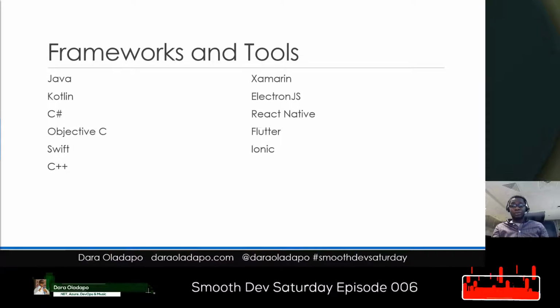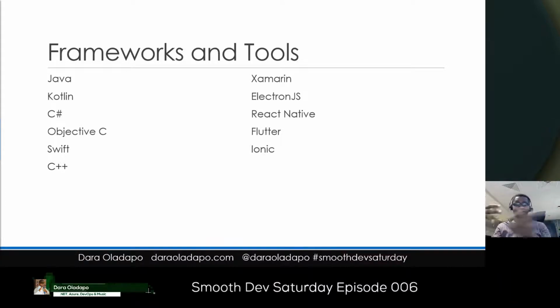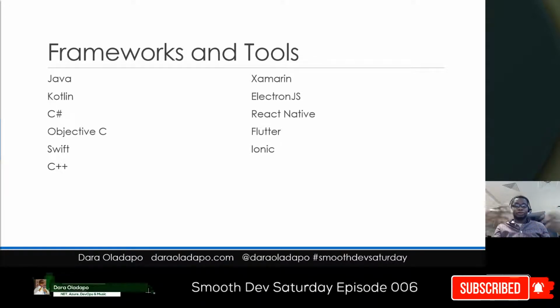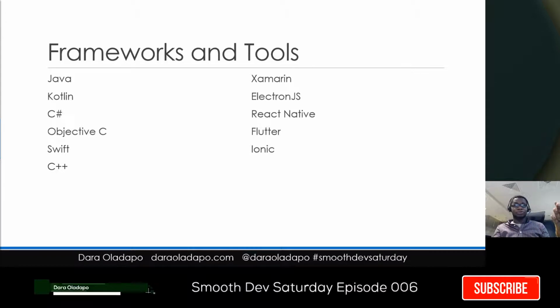Those are not the only platforms available. If you like to read books, there are books you can buy, there are books you can get for free. One of the free platforms that I recommend is Syncfusion. So if you go for the Succinctly series, or Succinctly as your pronunciation might go, in fact, I call it Succinctly, however I feel at that time. So C# Succinctly, ASP.NET Core Succinctly, Xamarin Forms Succinctly. There's just a lot of it that you can go through, and it's a whole large library of those free books and resources you can use.